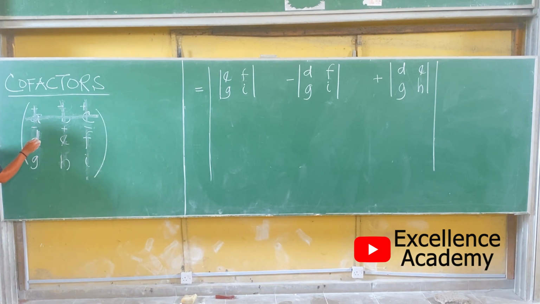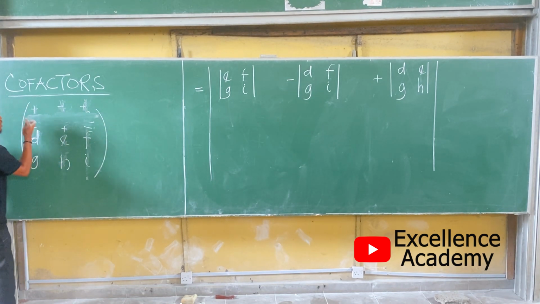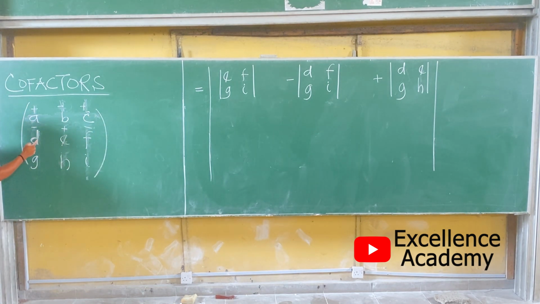So now we go over to our next element here, which is what? AD, right? So this is what you do. You cover the row on which it appears, and you also cover the column. My second row is no longer my first row. Alright, let me clean this. I'm having my A, B, and C. For this now, I'll be covering my second row and the first column on which that particular element appears. So I'm having this and this.